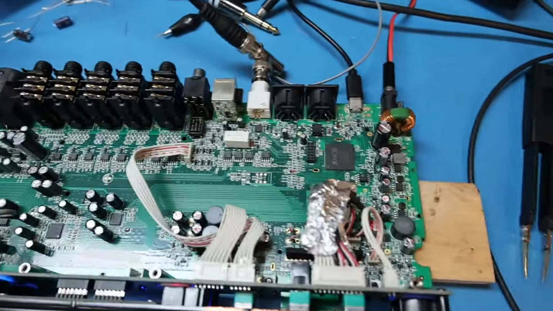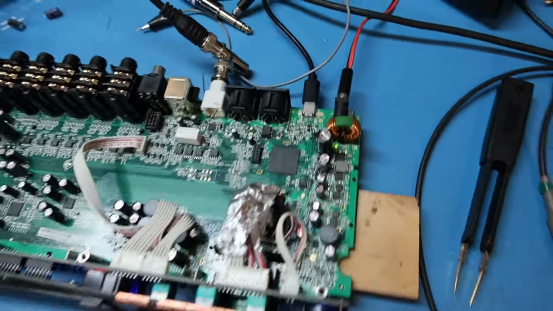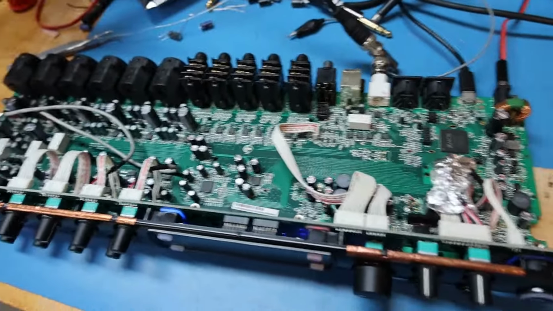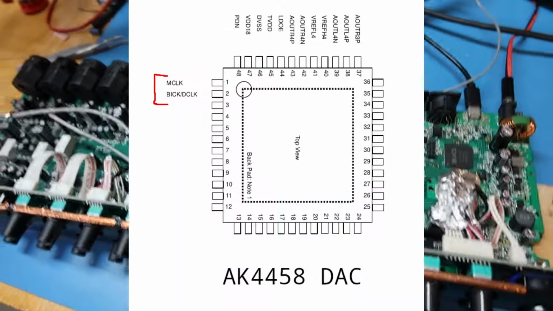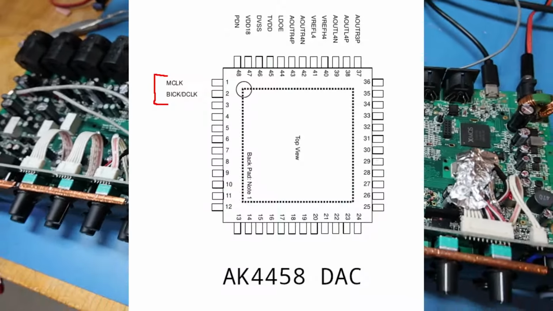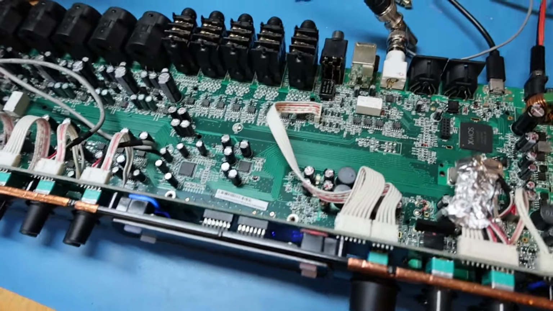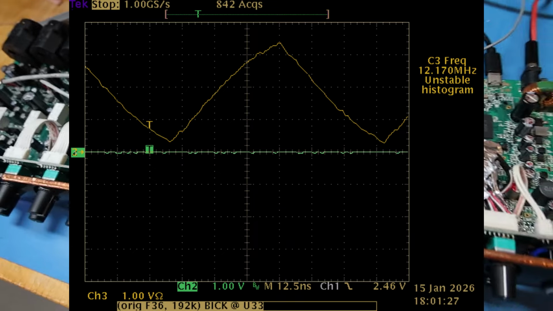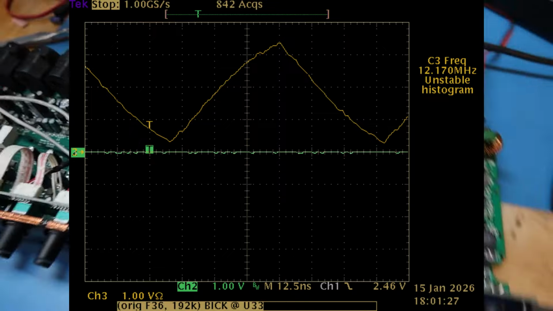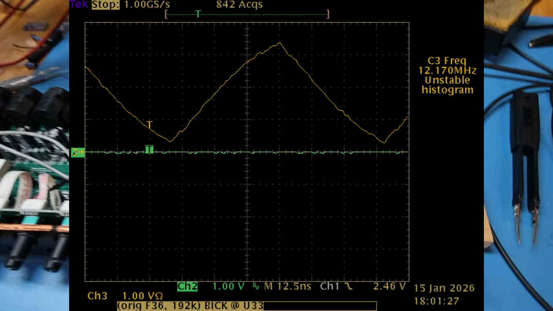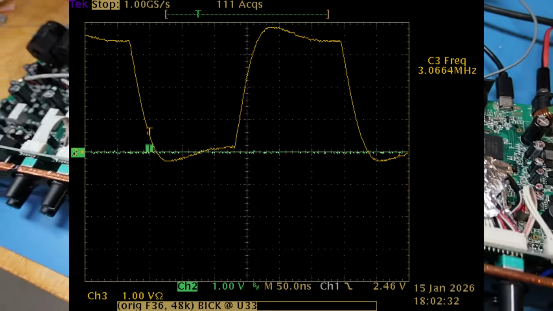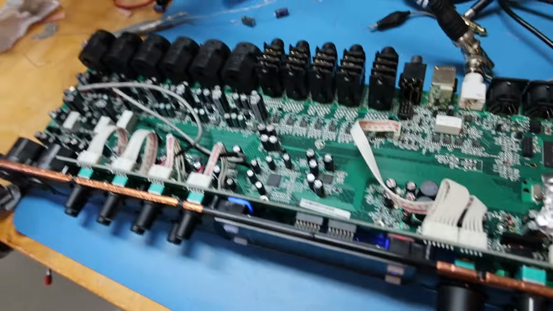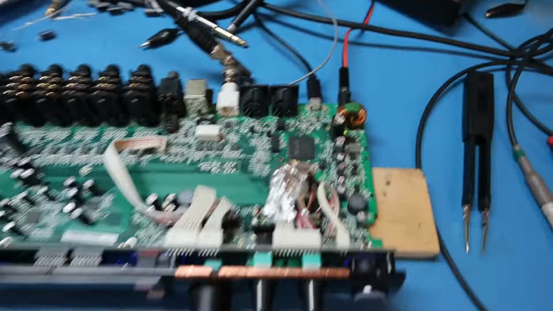I also probed around a bit with this thing in full glitch mode. There are multiple clock signals going to the ADCs and DACs. There's a master clock running at about 22 megahertz, and that was super clean. There was another clock, and that signal was basically a triangle wave. Then I restarted the interface at lower sample rates, and that same clock looked okay, but with very, very slow edges.